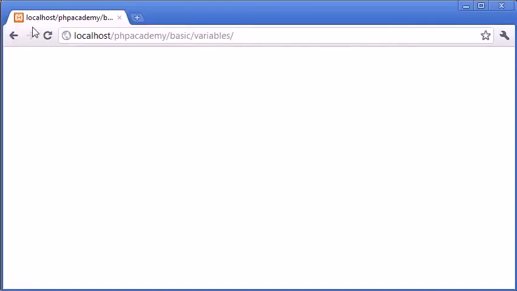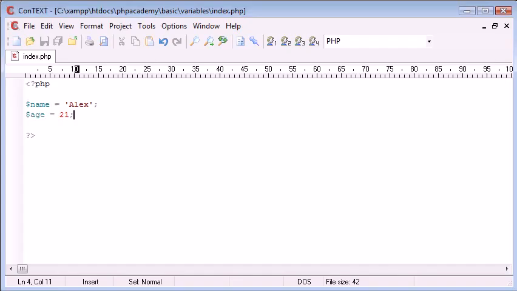Now it's all well and good us creating these variables. Let's just pop over to the browser and refresh. You can see that nothing has happened whatsoever. The reason for this is we're not outputting anything. So if I say wanted to output a sentence and incorporate these variables into a sentence, I could start with echo. I'm going to do two single quotation marks. I could use double quotation marks, but I'll show you that in a minute.